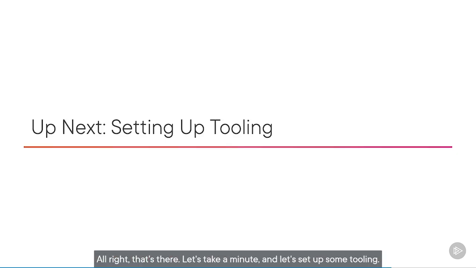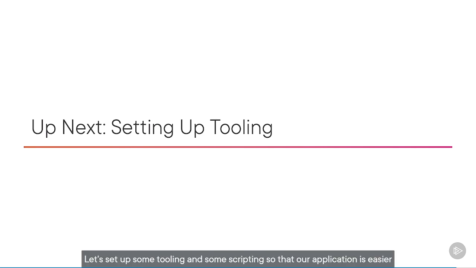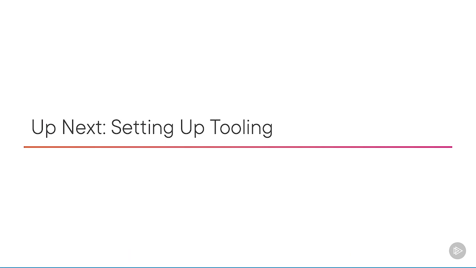All right, that's there. Let's take a minute and let's set up some tooling. There's a little bit of configuration we kind of want to do. We're having to type out debug equals app and all of those things. Let's stop doing all of that. Let's set up some tooling and some scripting so that our application is easier to use and easier to maintain as we build it out.